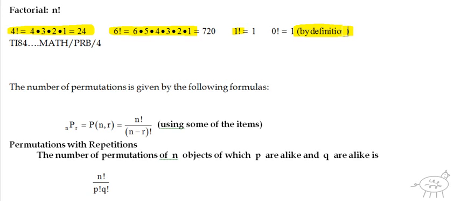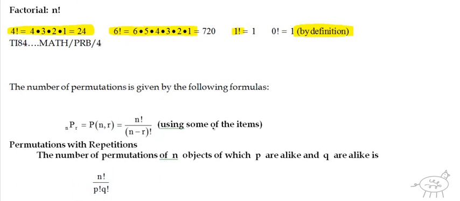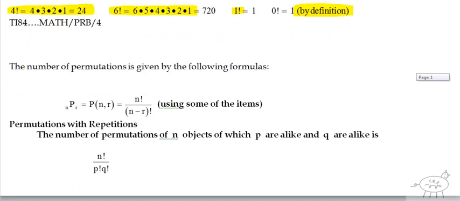And if I want to look at that on our calculator, it says TI-84, go to math, PRB 4. So let's bring up our TI. If I hit math, go over to PRB, and there's the exclamation point, or the factorial, 4. So if I want to say 5 math 4, so 5 factorial, that should give us 5 times 4 times 3 times 2 times 1, which is 120. Oh yeah, there it is. Okay? Not bad. Now we have a nice little friendly formula to figure out the number of permutations.